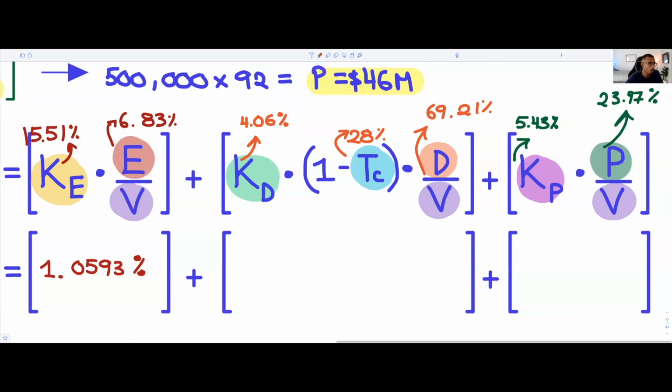All right. Now let's go on and solve for the cost of debt. Cost of debt is going to be a walk in the park. All that you're going to do, you have 4.06, 1 minus 0.28 over 6 times 69.21. You're going to get a cool amount. You're going to get 2, and I don't need to round this one up too much there. 2.0231467.2%. Okay, so that's going to be for your cost of debt.